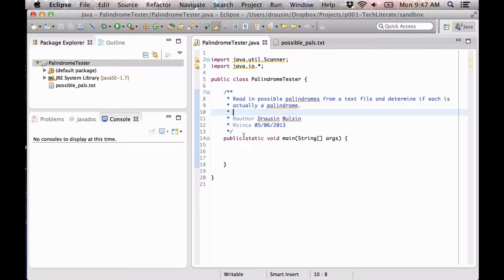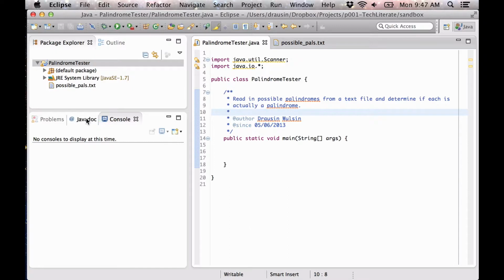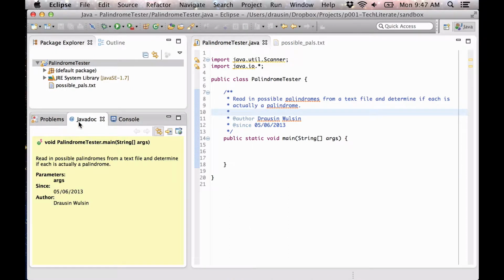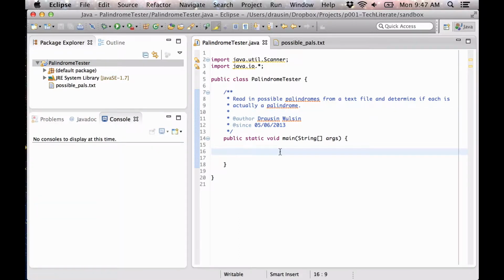In this program, we're going to use multiple functions, and you can see if you click here on this JavaDoc tab, and you just saw that little pop-up, you can see the documentation that's produced by our comment here. So if you want to look at that, you can do that, and sometimes that's useful to make sure you have the formatting right and all that kind of stuff. Okay, so let's set some things up here.